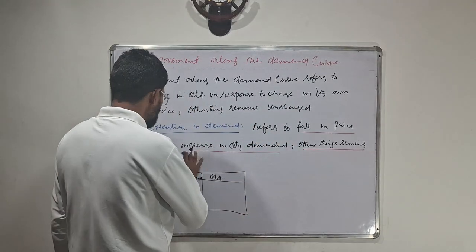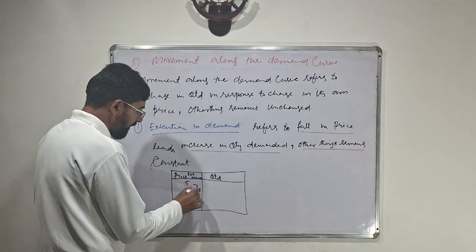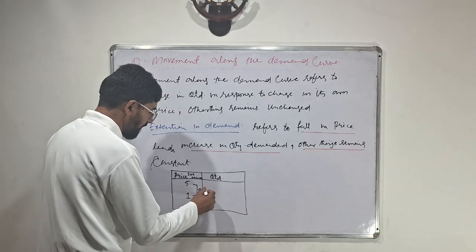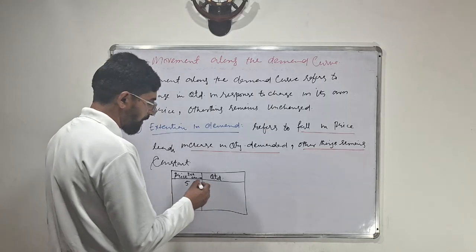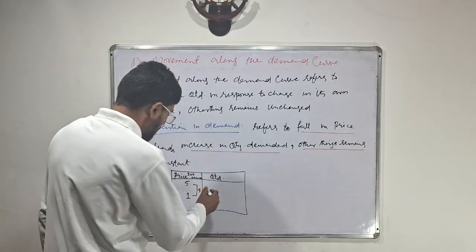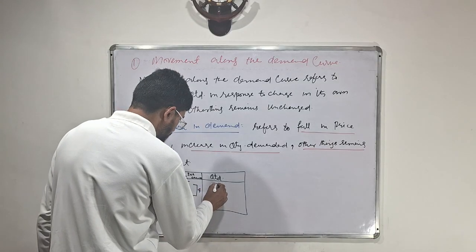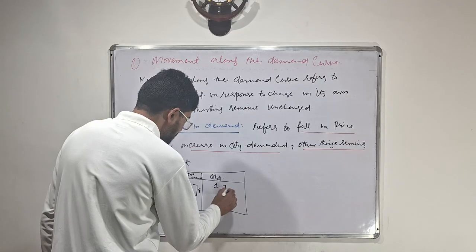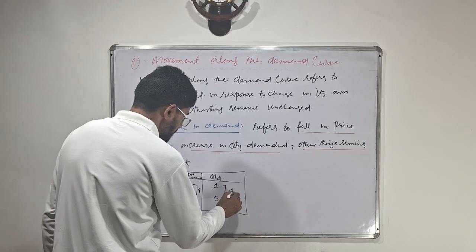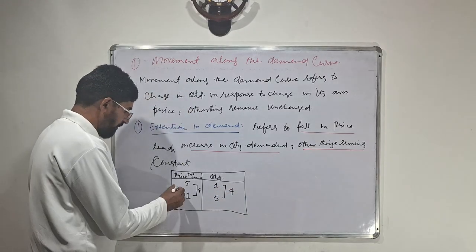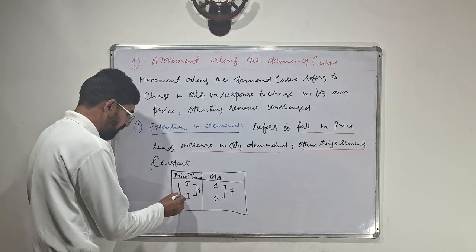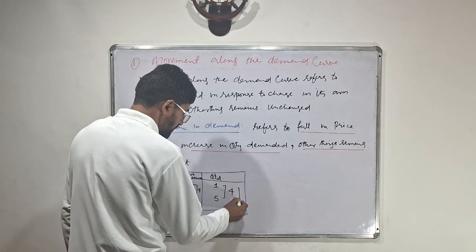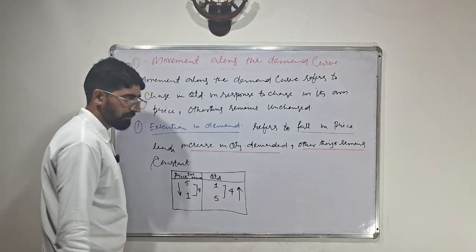Now, here is increase in quantity demanded. If price falls, definitely, as we have read, there is an inverse relation between price and quantity demanded. If price is 5 then 1, quantity demanded will be 1 then 5. This shows a 4 unit increase in quantity demanded. A fall in price of 4 units leads to an increase in quantity demanded of 4 units.